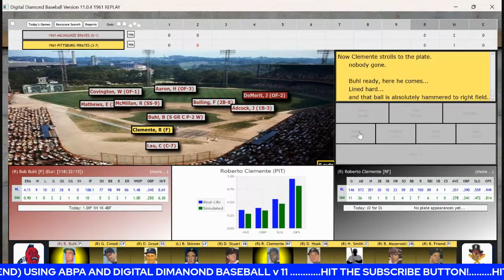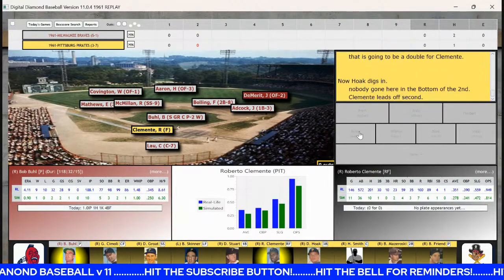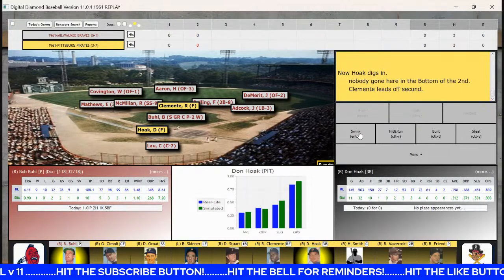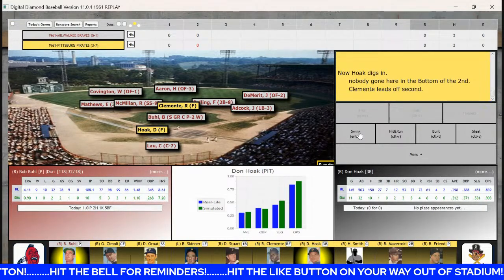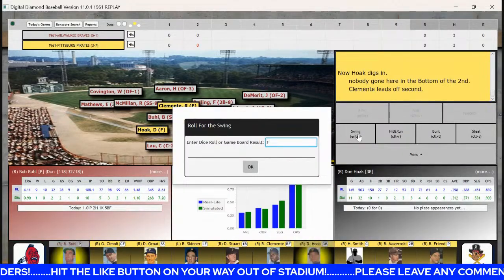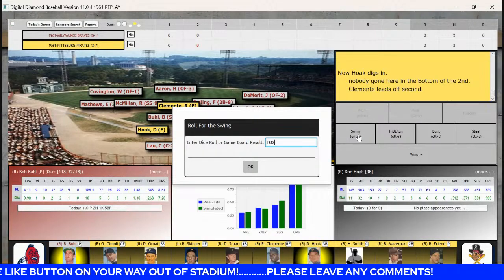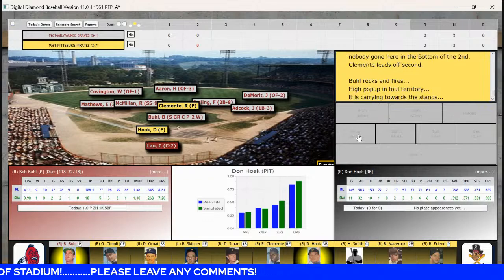Like I say, that's why you didn't want him up with runners on. So runner on second, nobody out. See what Don can do here. He's going to pop up to Crandall in foul territory. That's one down. Clemente stays put at second.